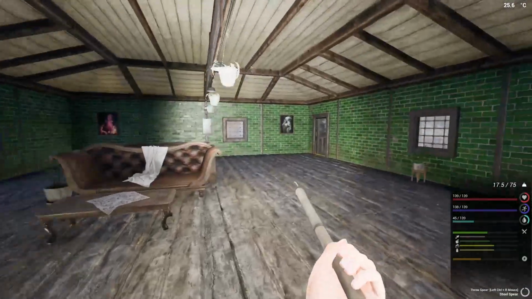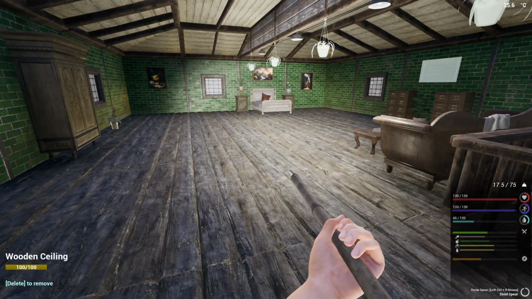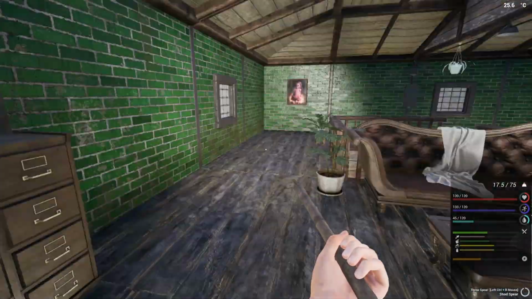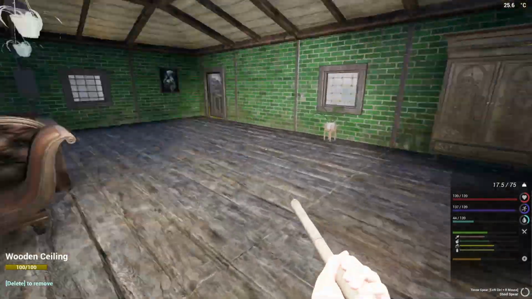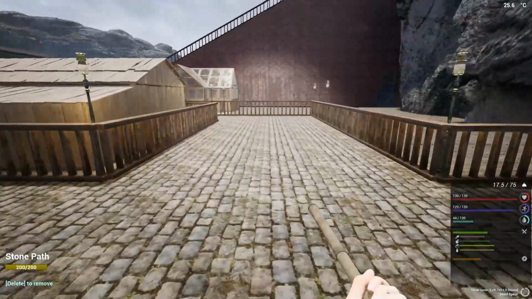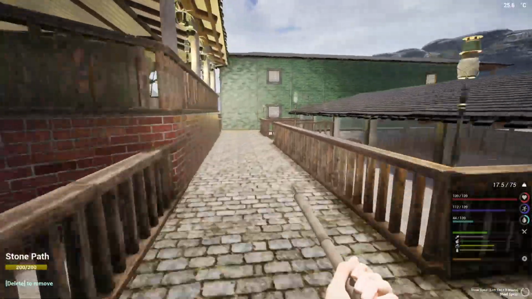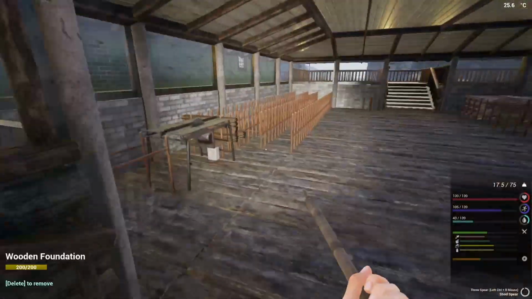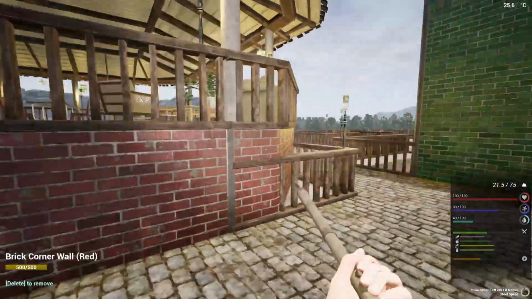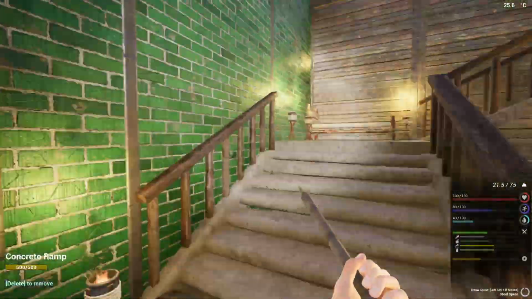So we need 25 more clay, and I think that'll be it for up here. Like I said, I don't want to overdo it. It's just a bedroom. Oh, and we need four more planks. Is that it? Just the four planks. So 25 clay and four planks. Okay. Four planks, 25 clay. One, two, three, four. And 25 clay.